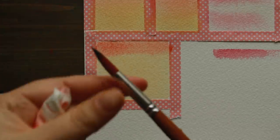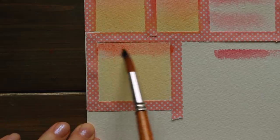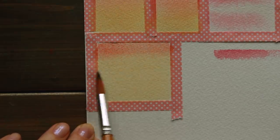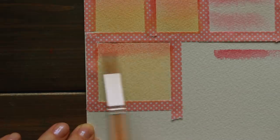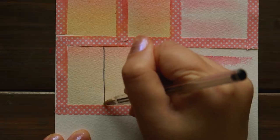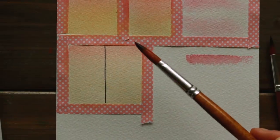Now I'll try to explain how to make layers with watercolors. To begin with, I made a random first layer just to show you. First off, you have to wait for the layer to be completely dry. Otherwise, what you're going to do is melt everything together and it's not good. I divided the section in two to show you what you shouldn't do and what you should do.